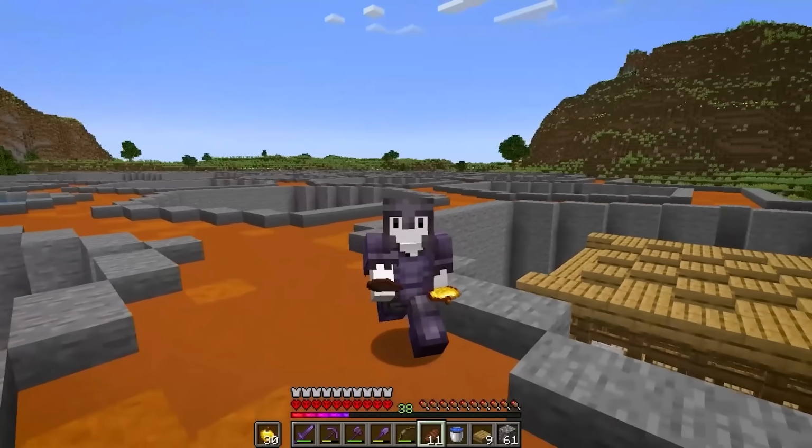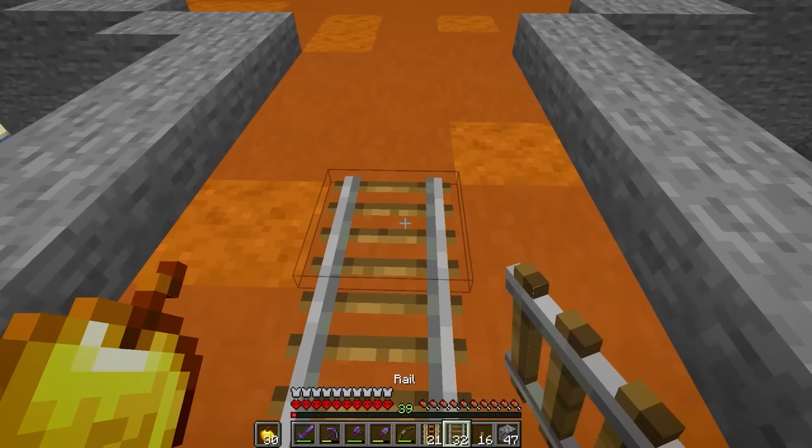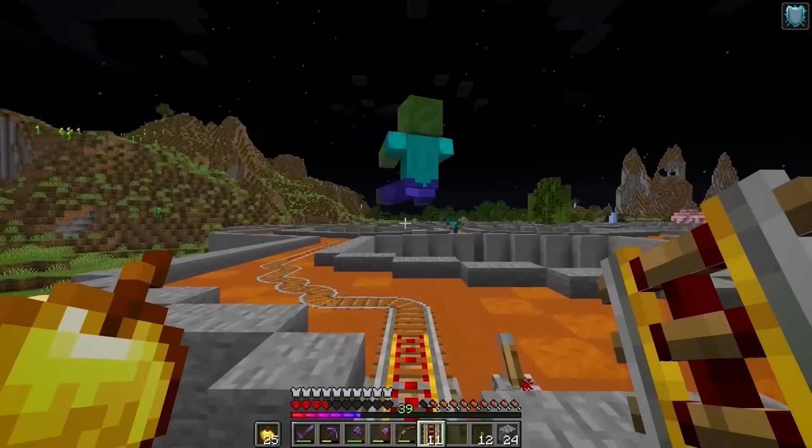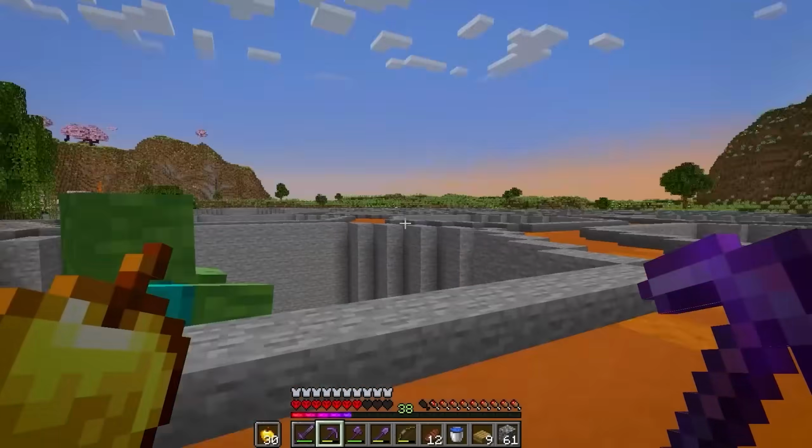I really like this giant zombie, so I poured some water, waited the whole night, and transported a new zombie with the help of rails. Yeah, that looks really weird. Now he definitely won't burn. Whew, these were our first truly dangerous mobs.